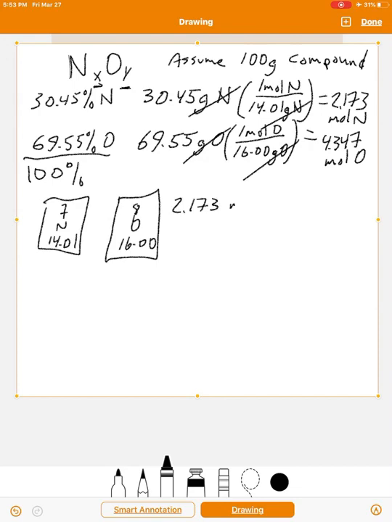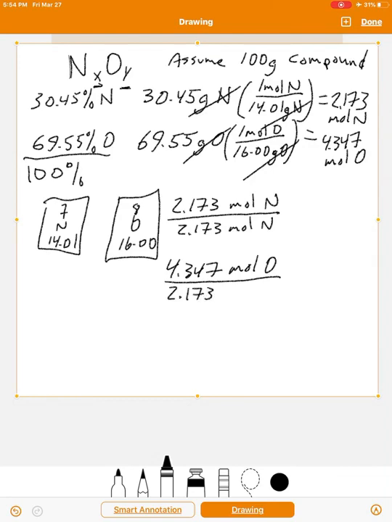I'll rewrite the numbers down here where we can see them a little bit better. There's fewer moles of nitrogen than there are of oxygen. So what we'll do is we'll divide each of these by the smaller of the two. Now, if there were three elements, we would divide it by the smallest of the three. So we're going to divide both of them by 2.173.